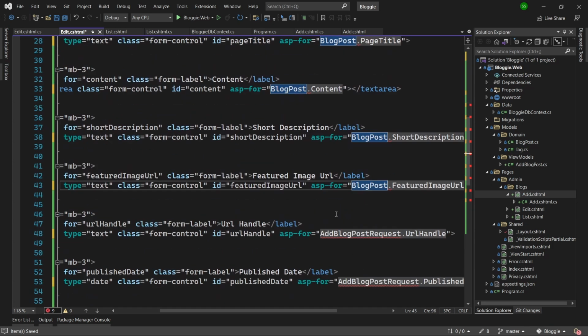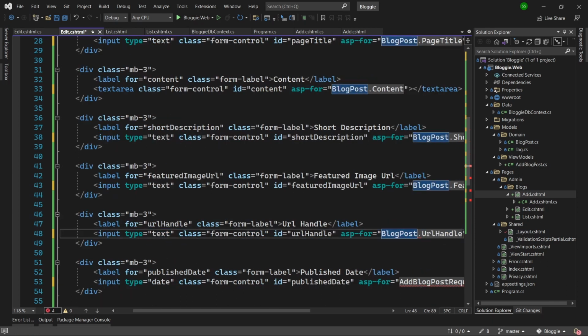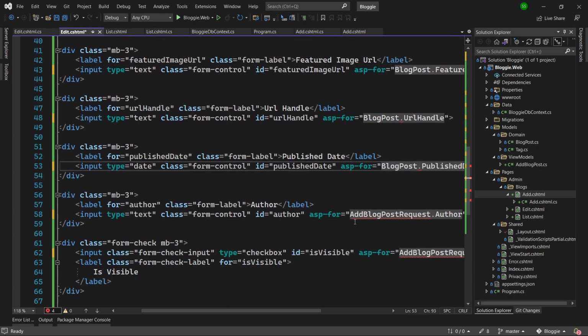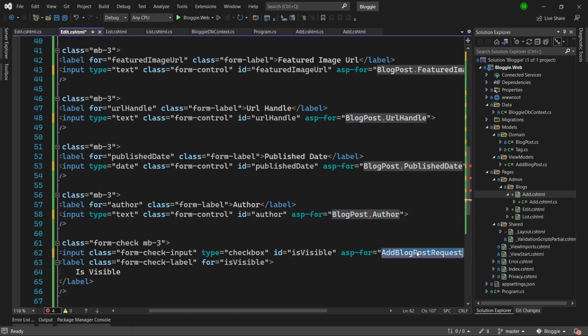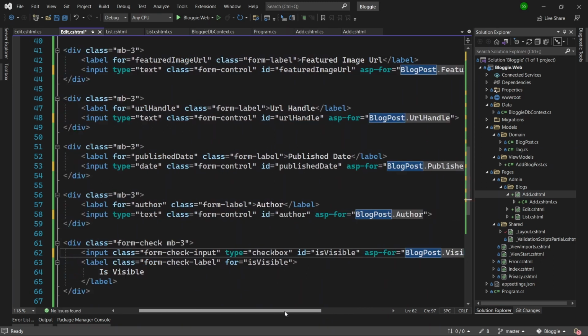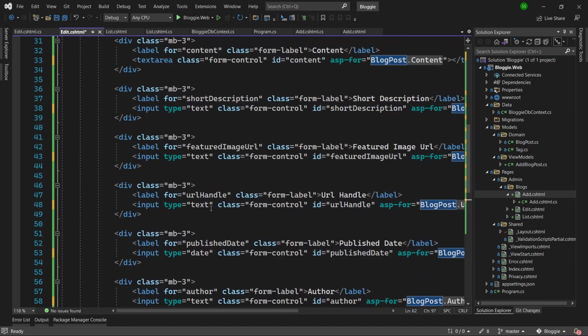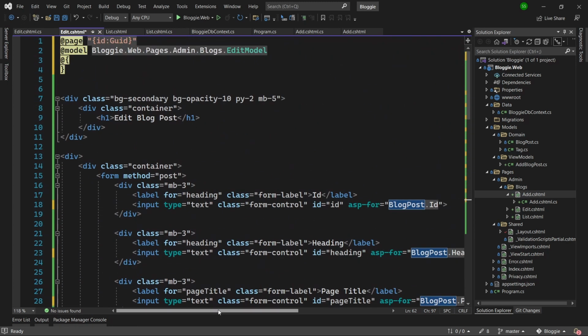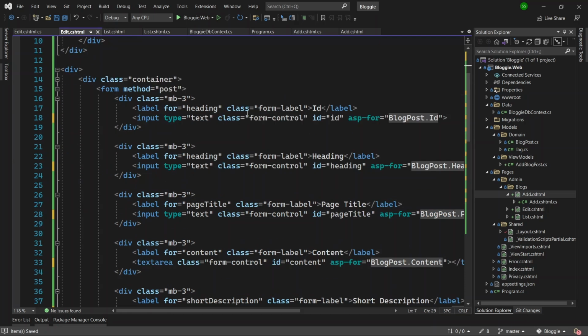So I'm doing a quick search and replace over here, so that all of it is coming from the public property that I have. So this looks fine, and we have gotten rid of the errors. And if I save it, it is now time to see what it is looking like.